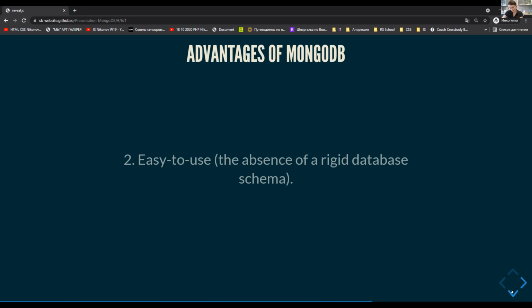MongoDB is also especially useful for cases where data is very poorly structured, and it's difficult to store this data in the form of tables. So this database without a schema is the best choice for these cases.